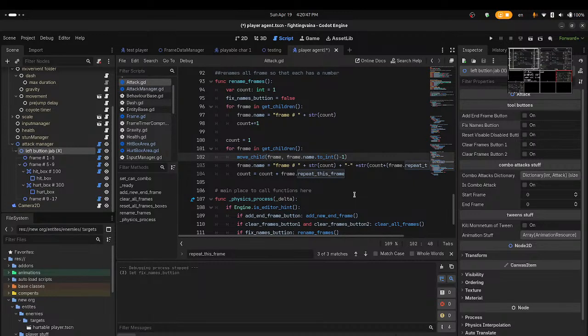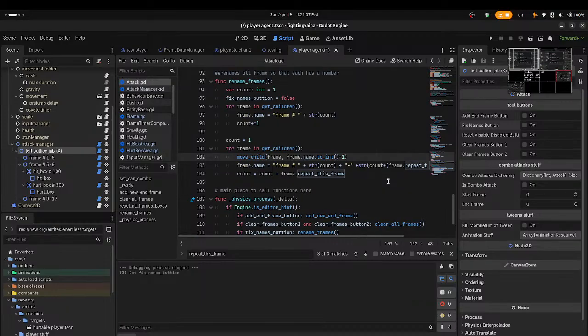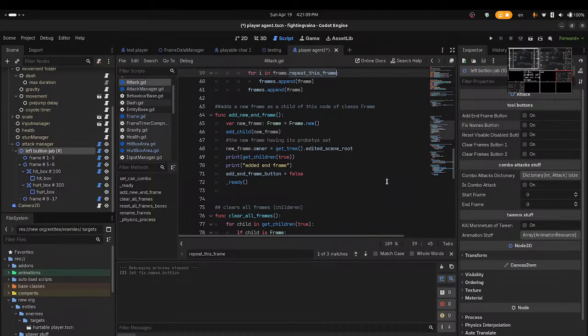Okay, I start at 1, plus this line 2, and then the same thing plus the frames that it repeats for. I'm going to keep it this way. I think that's correct.